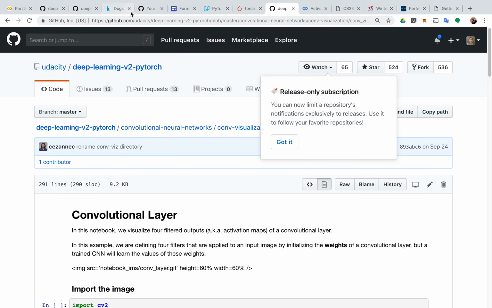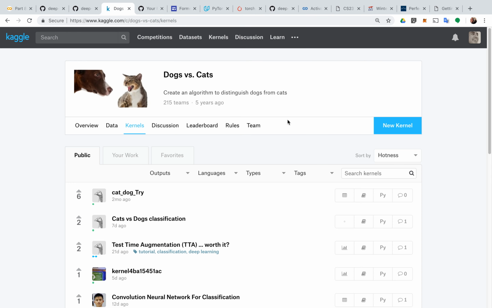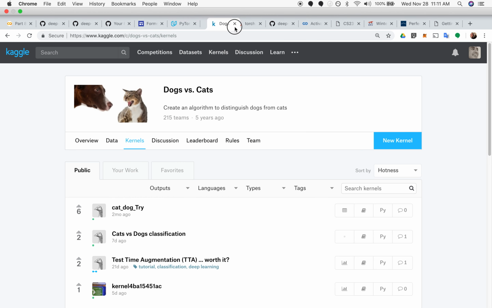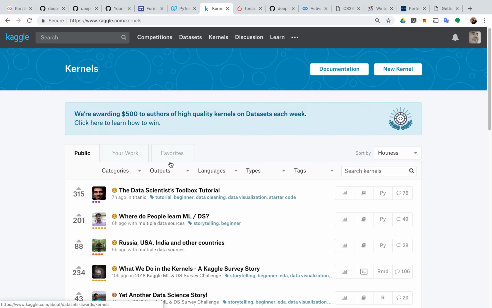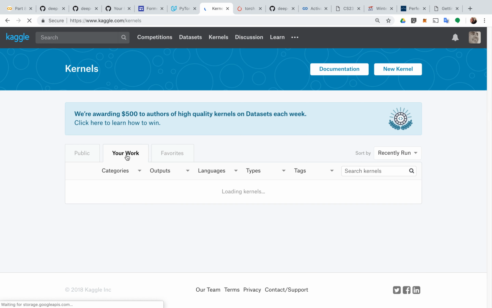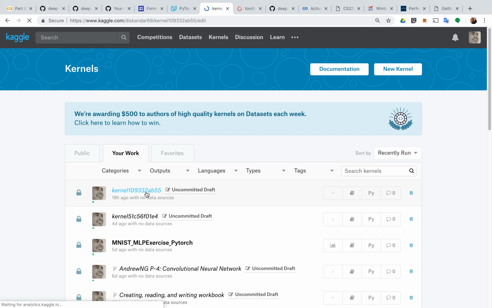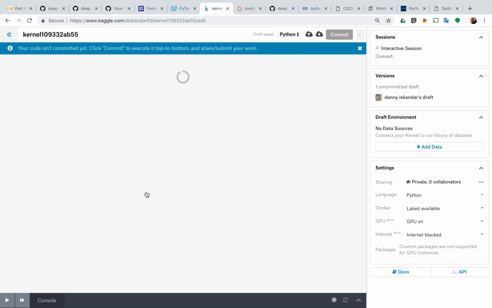This is a weird way of... where is my kernel? Sorry. I hope it works here.